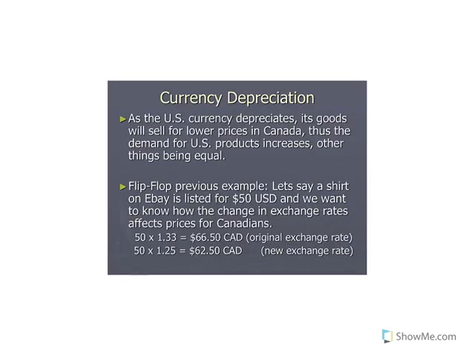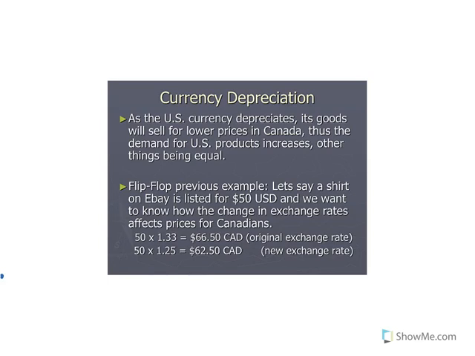Again, using our previous example, we'll just plug the numbers in to see how that alters the prices. So let's say instead of a US citizen buying a Canadian sweater for $50, it was a Canadian citizen that wanted to buy a US sweater for $50. So we can look and see how the price changes when the exchange rate changes. Originally, when the price was listed at $50 in US dollars and the exchange rate was $1.33 for the Canadian dollar, you would just multiply 50 times $1.33, and we would see that that same sweater that sells for $50 in the United States would be equivalent to $66.50 for a Canadian purchasing it. When that exchange rate goes down to $1.25, that same sweater now only costs a Canadian $62.50 when you plug those numbers in and do the math.